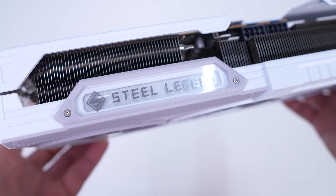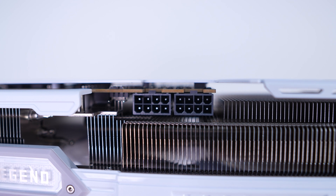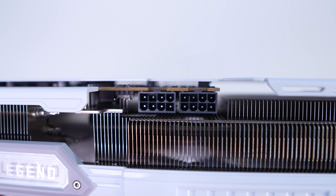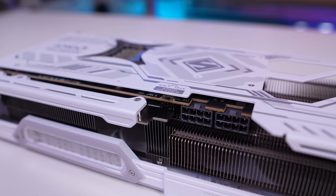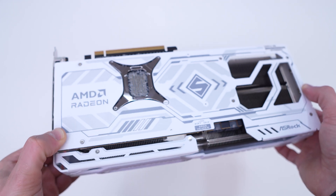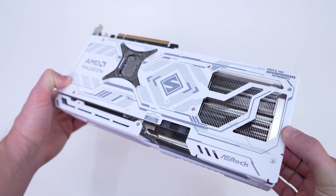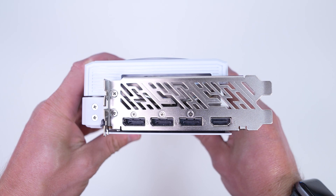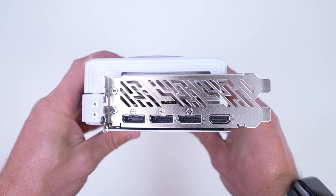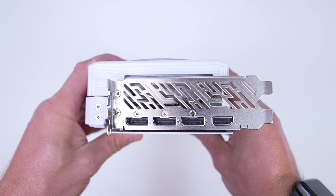On the side of the card visible through a case window, you'll see a Steel Legend logo as well as a Radeon logo. Right in the center you'll find your power connections, which include two 8-pin PCI Express power connectors. Next to it is a small switch to turn all LEDs on or off, as well as a 3-pin addressable RGB header. The back features a full-cover metal backplate with AMD Radeon and Steel Legend logos, plus a cutout for pass-through cooling. For connections, you get three DisplayPort 2.1a and a single HDMI 2.1b. The card is slotted for two slots, but with the shroud this is a 2.9-slot card, so keep that in mind.